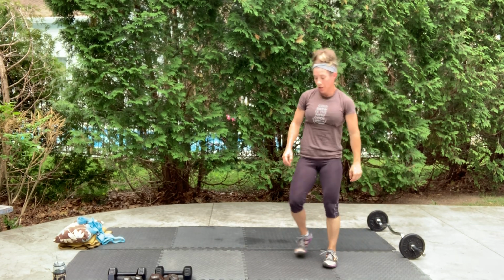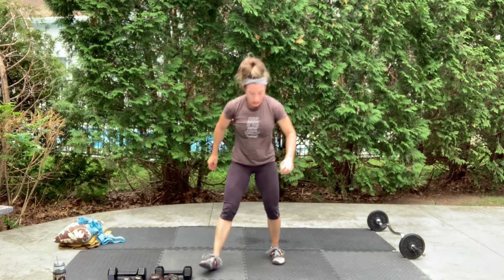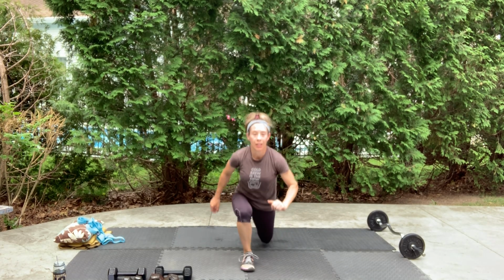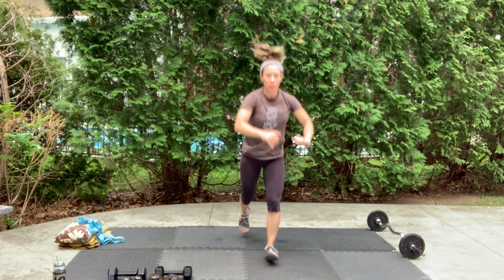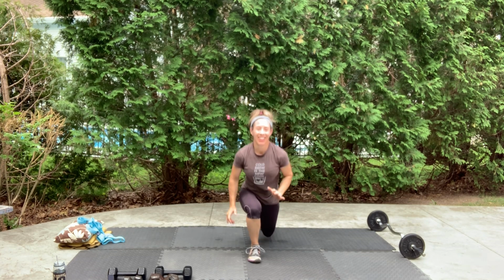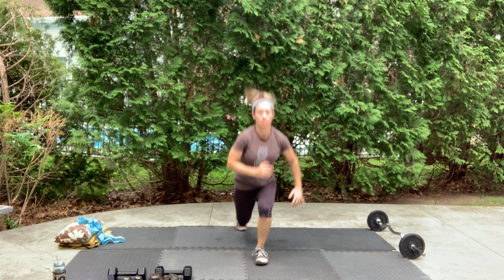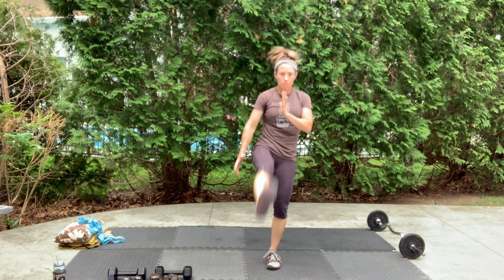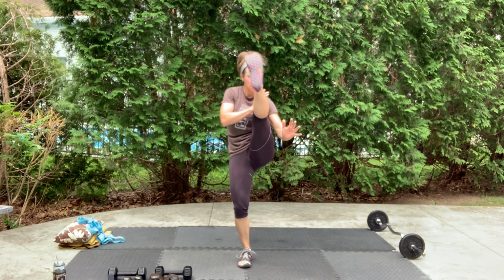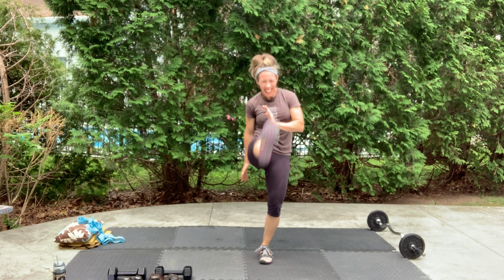Okay. Here is your soldier kick. Three. Put the leg back. Two. Ready? One. Here we go. Aerobic set three. Plyo times three. Good. Three, two, one. Rest and transition.